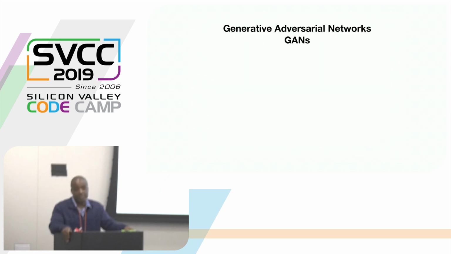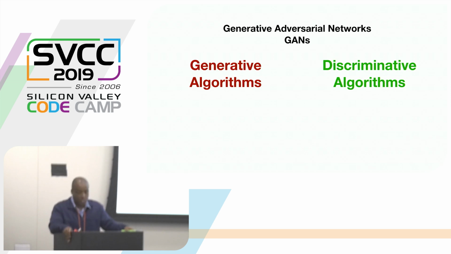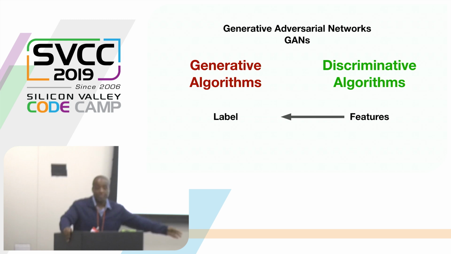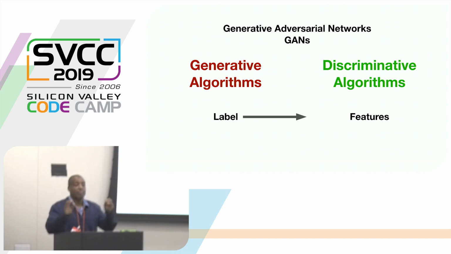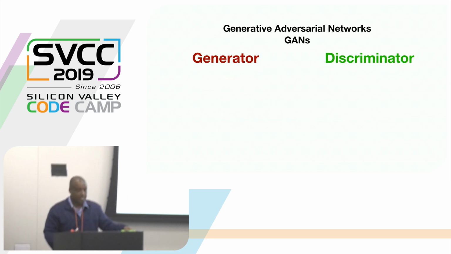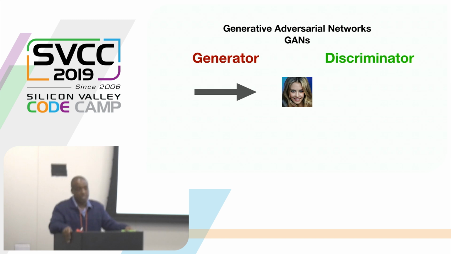Here's what generative adversarial networks do. I want you to get this because it's incredible what they do. What we've been talking about are discriminative algorithms. This is a generative algorithm. I'll show you what the difference is. A discriminative algorithm takes features and predicts the label. Takes features and predicts that it's a woman or whatever it might be. What a generative does is the opposite. It takes a woman and predicts what she would look like. It's the exact opposite. Or it takes a song, classical music, and tries to generate the music itself. Those are generative adversarial networks, and that's why those were created. So here's what it does. This is why it's adversarial. The generative neural network creates these fakes, whatever it is, music, photos, whatever it is, it creates them.